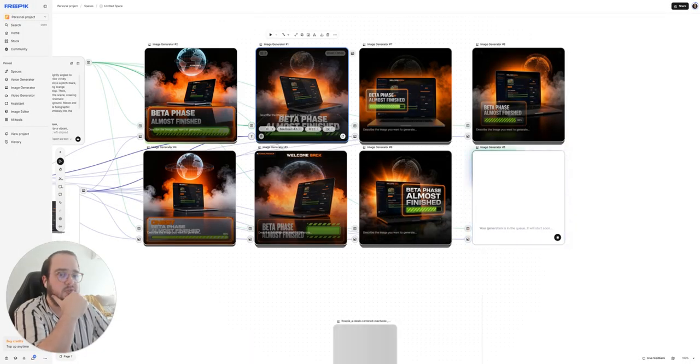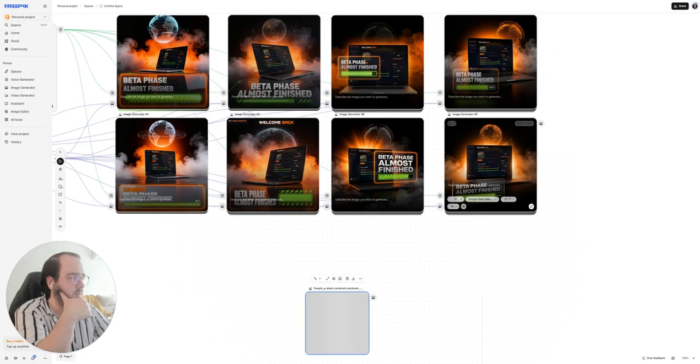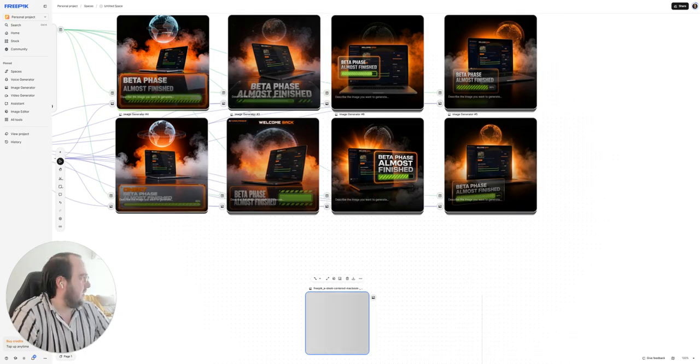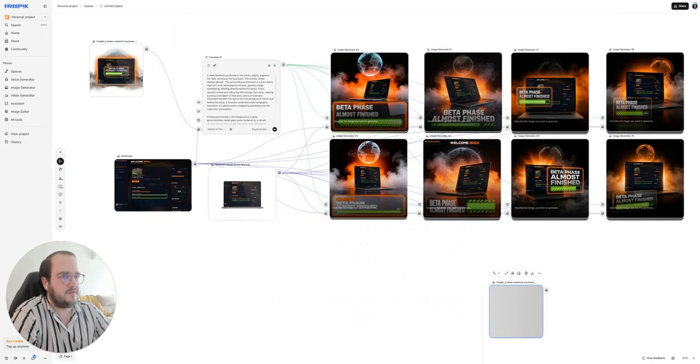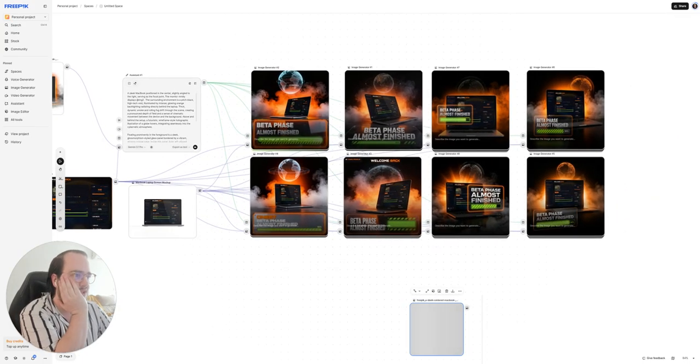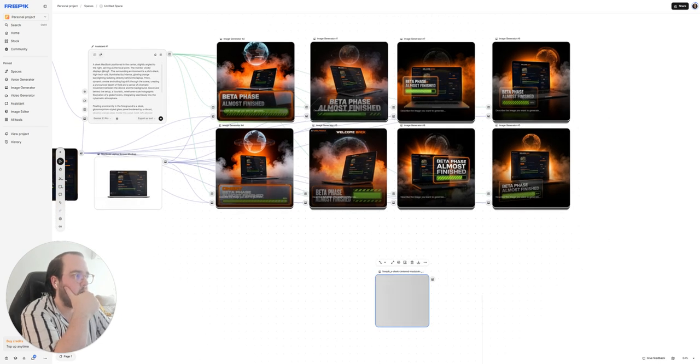And let's just wait for this one to generate. Okay, it generated. I don't really love that one. Let's see which one resonates the most. To be honest, none of these is going to make it happen. I don't think any of this is going to work. But anyway, I'll leave that for a different video.